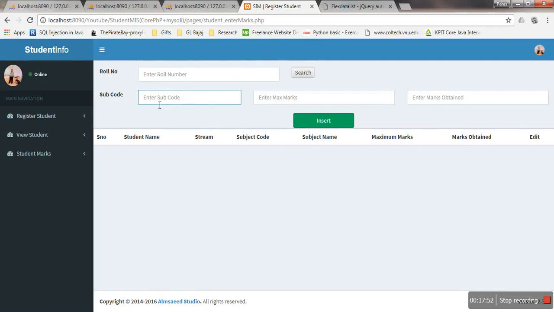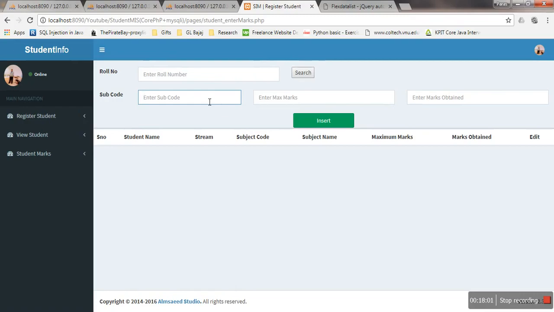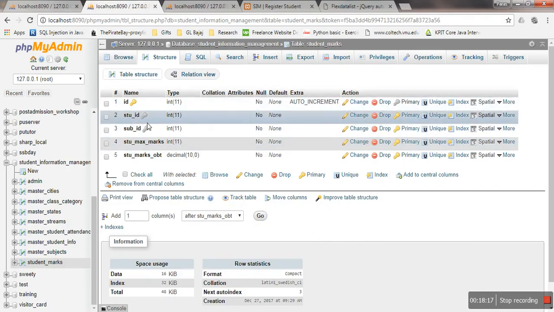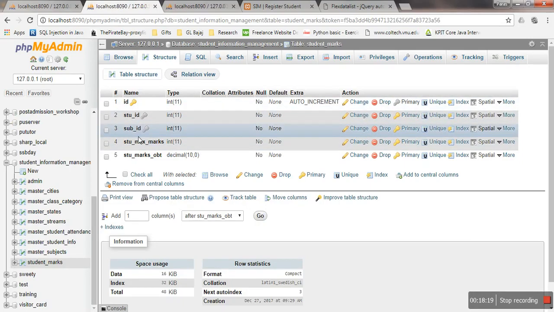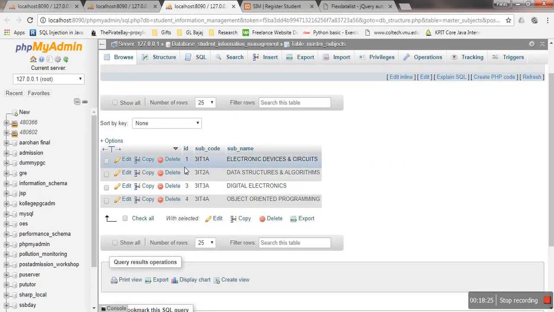One thing is that this subject code has to come from the database, obviously, and this is the master subjects table. So on clicking this search field, there should be an ajax function that should be called, and in that ajax function you should be calling the data from this database, that is the subject code, subject's name and ID. You need all three things, because this ID will be the one that will be going into the student underscore marks. So this student subject ID will be stored here, so you need that ID also, but the ID should not be displayed to the user. To display to the user, you should have the subject code and subject name.